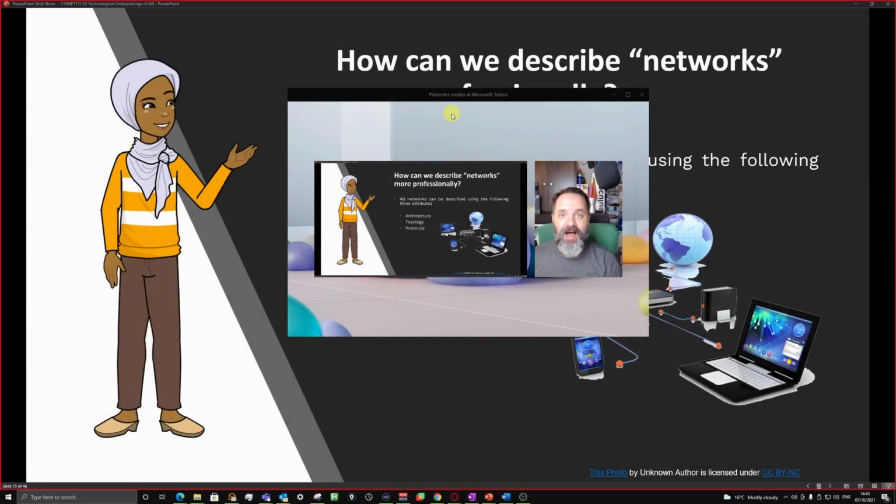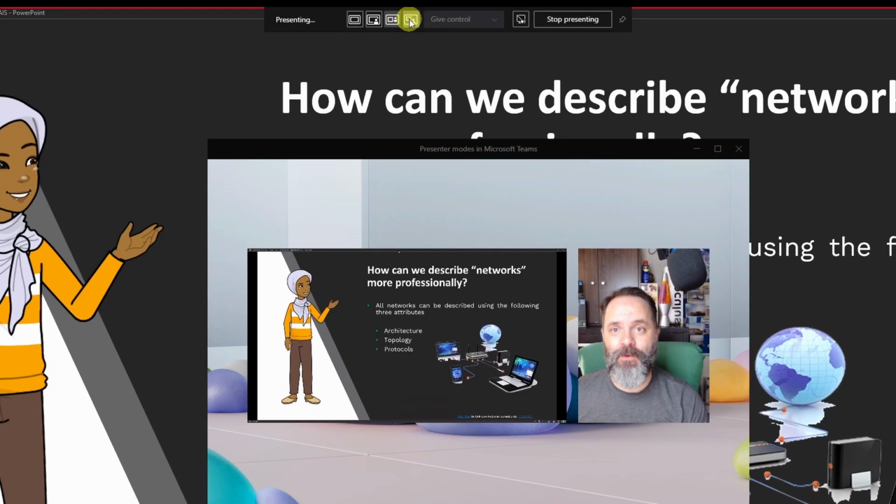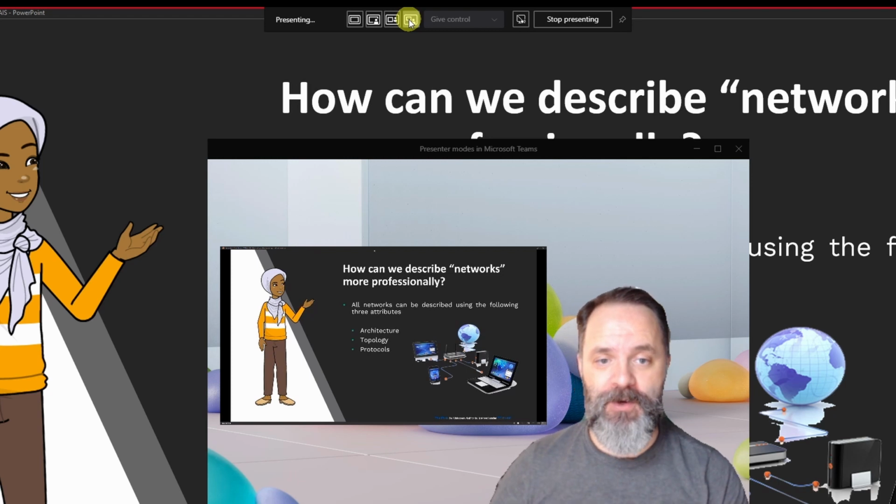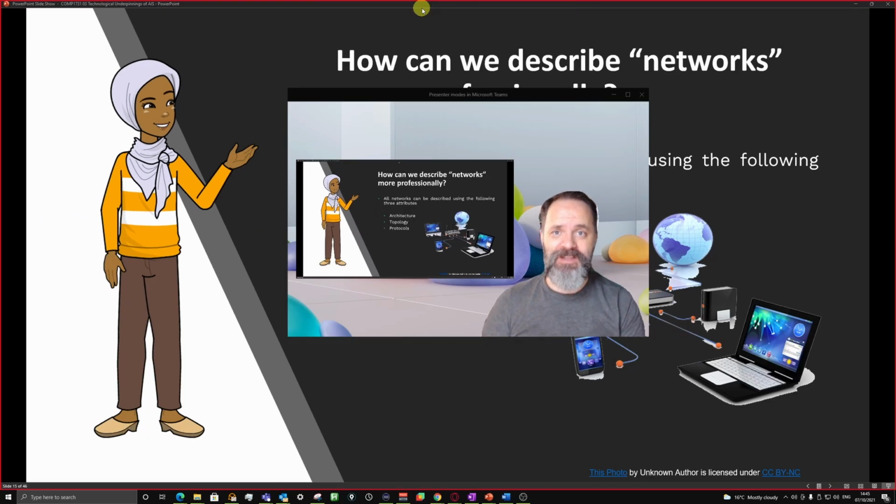So let's try the last mode. The fourth mode is the reporter mode. You can probably tell why it's called reporter mode. It's kind of a mix between the standout mode and the side-by-side. It also uses the background that I was able to choose earlier, but unfortunately it is taking the disadvantage from the standout mode. It's taking away my background.